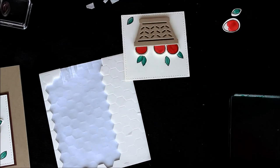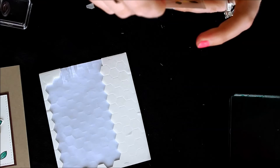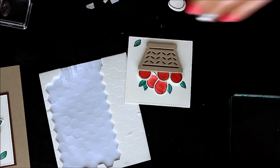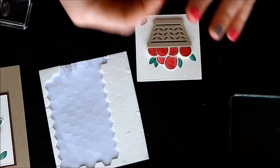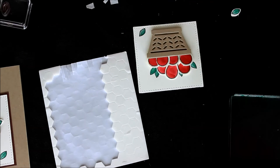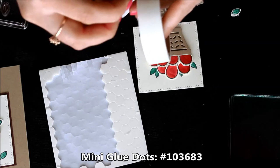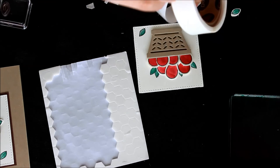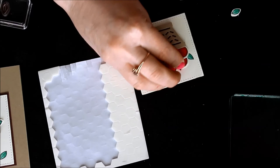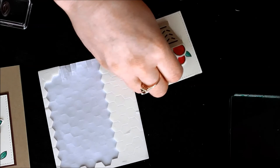I'm going to add a few behind these that are going to be flat, so I'll just use regular snail adhesive. And I'll pop that one up just a little bit so I can sneak it back there, then one more with a Dimensional. Now I'm going to use a mini glue dot to adhere all of the little leaves since they are so small — just place the leaf onto the mini glue dot and pop it off with that mini glue dot on the back side. I'll tuck in some of these leaves into all those little spots, making sure I'm covering up any apple pieces that are showing.